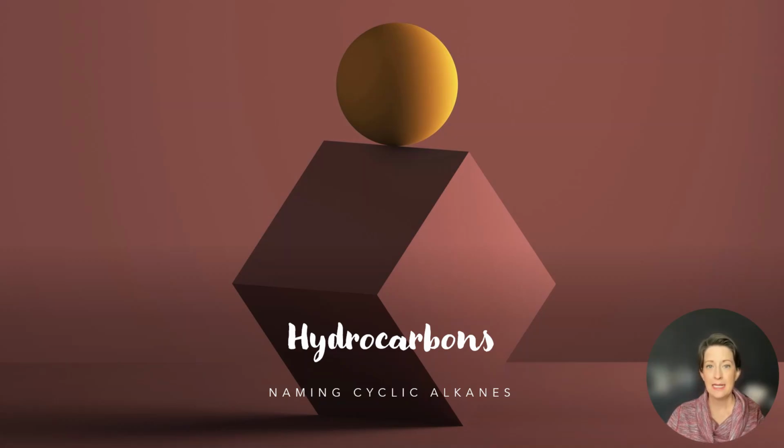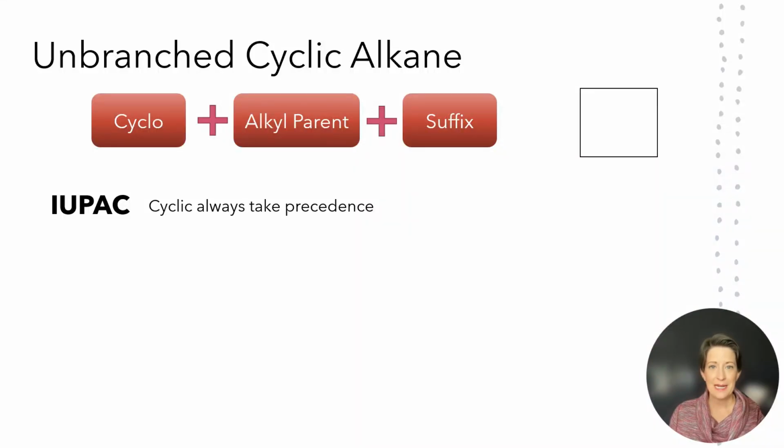We have looked at acyclic alkanes. Now we need to look at cyclic alkanes, which puts carbons in a ring. Hopefully you're going to start seeing a pattern that we're going to use consistently with every other functional group that we will talk about this semester. When we are looking at cyclic structures, we need to add cyclo in front of the parent name because that is telling us that the carbons are connected in a ring. So that is that one additional piece.